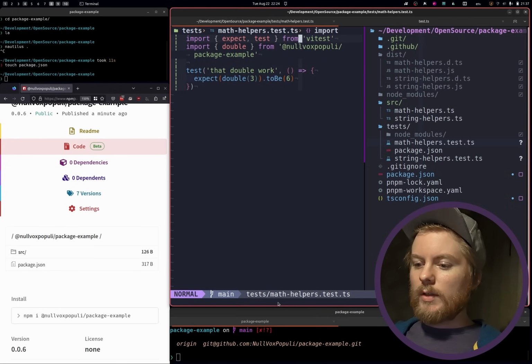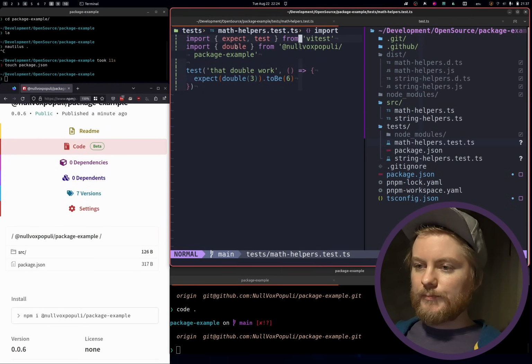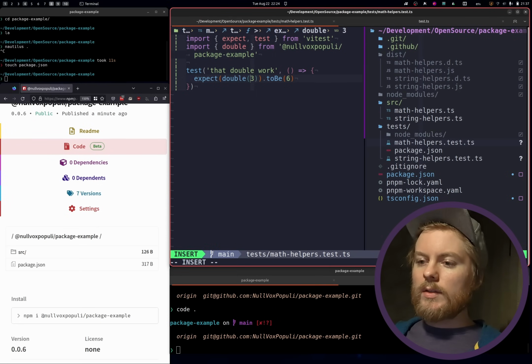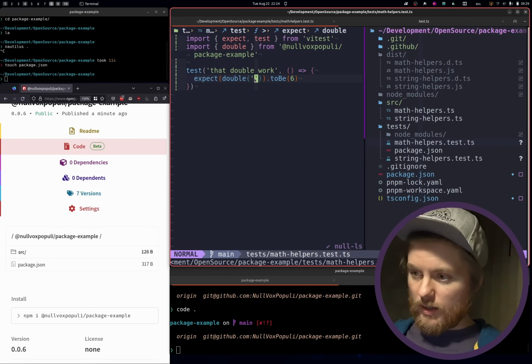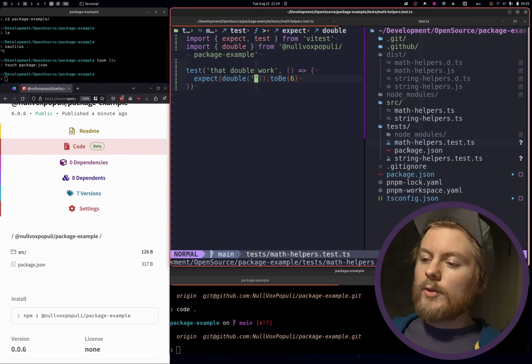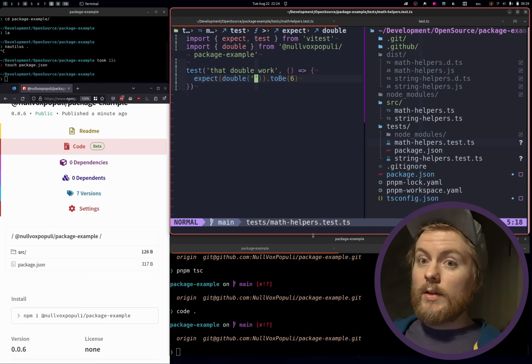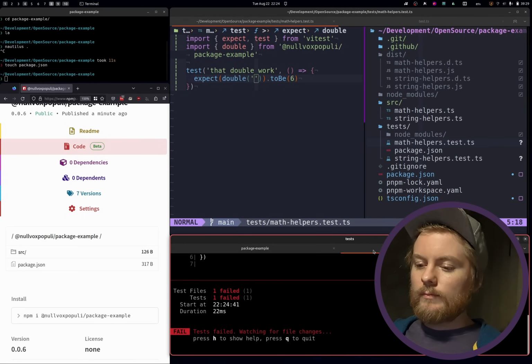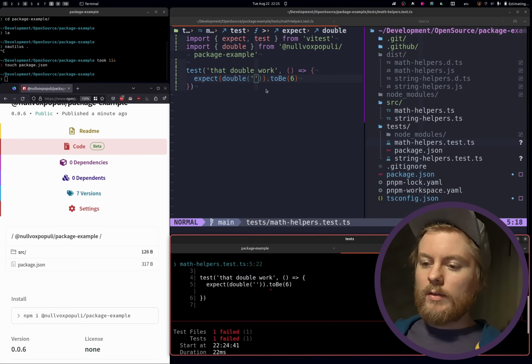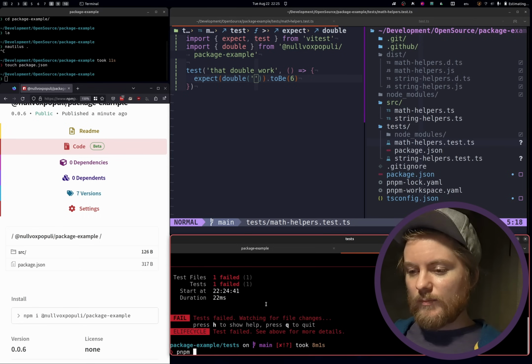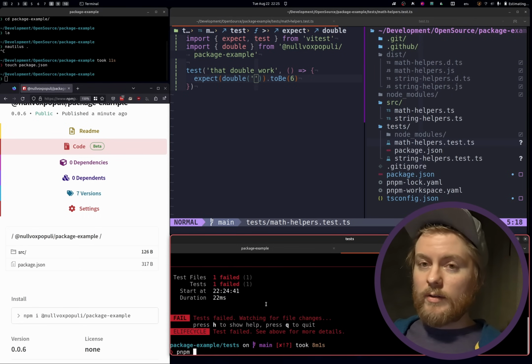Now, I don't know if I have my TypeScript set up right, but let's see if I pass the string, because we define this as being a number, so we would expect this to error. But it did not error. That could be because this package doesn't have TypeScript or a tsconfig. So let's add that. I was just confused by the error, but then remembered we are no longer telling it to double 3, we're telling it to double a string. So our test is correctly erroring.